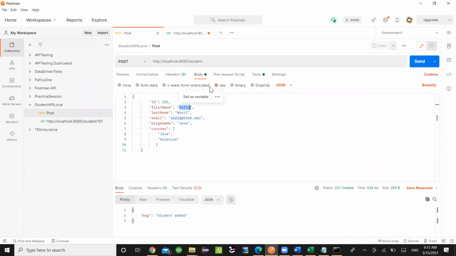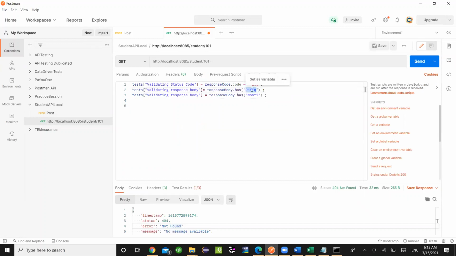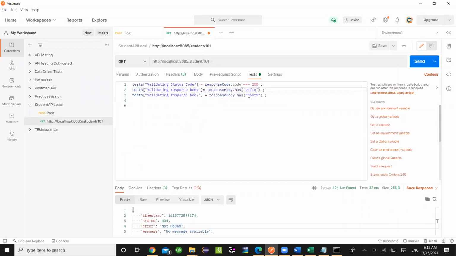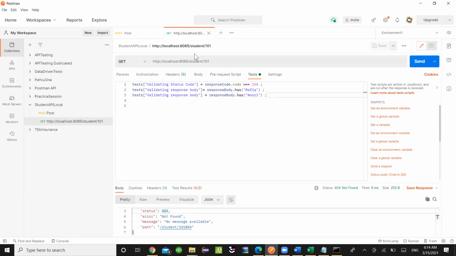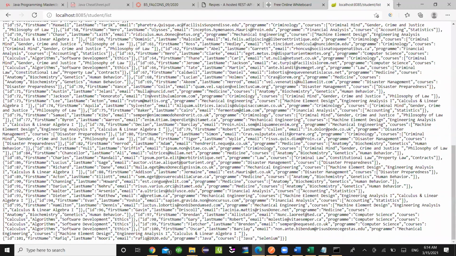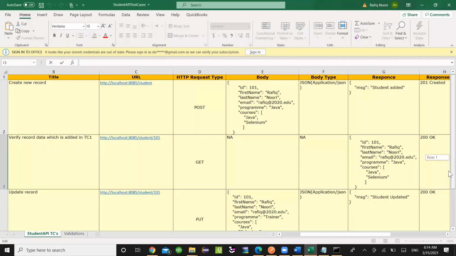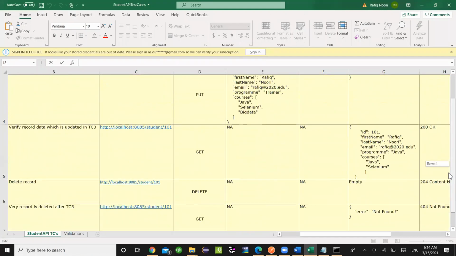Let me just copy this and paste this here. The same thing. Copy this. And also save. And, not found. Funny. Okay, let's just use post if we can delete it. We have it here. See, we have it here. Let's just use post to delete it. Yeah, put, to update it.